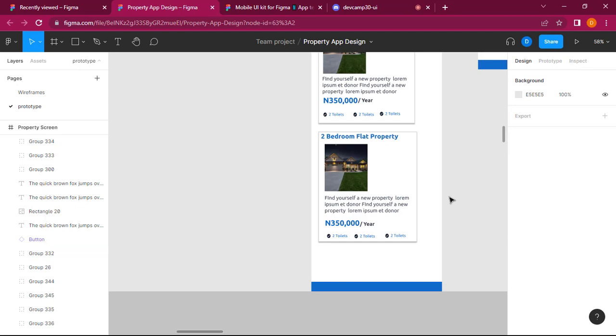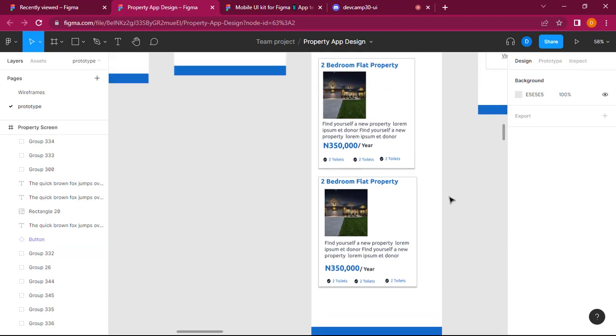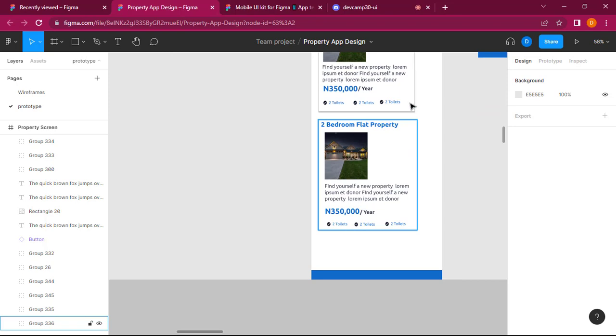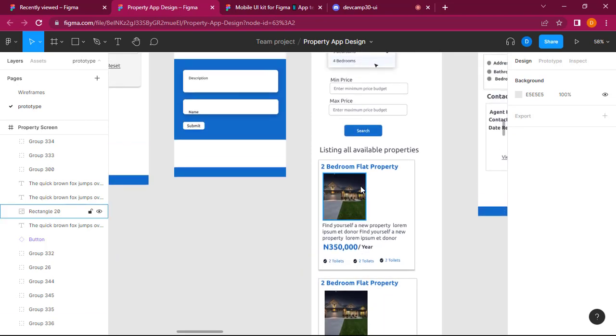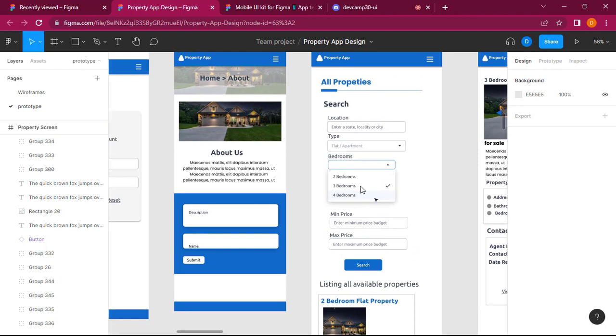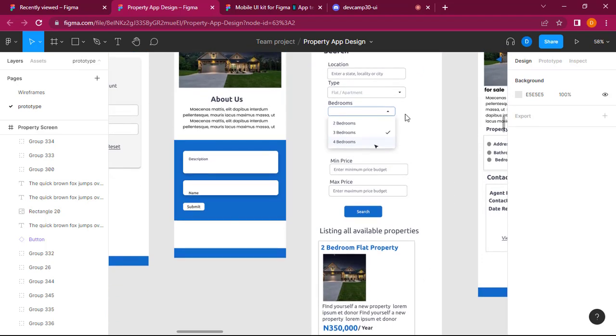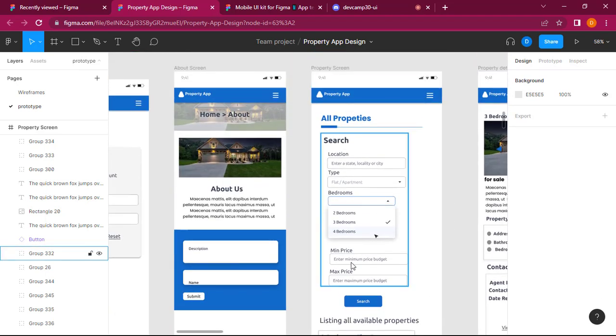In that way, the user will not have to be scrolling. The user can just scroll through 4 properties, then click next page to see more properties. Then under that next, you can put that filter. The main thing is, this page is for listing properties, so they should be able to see properties as they are opening up the page. That is just my own suggestion. To me, I would say you should still go back and do more tweaks to this screen.